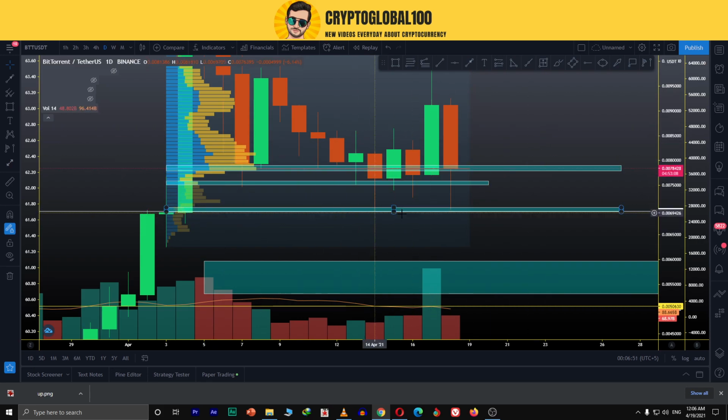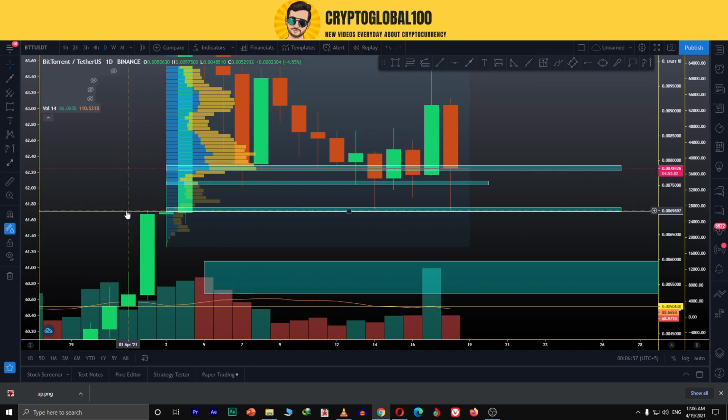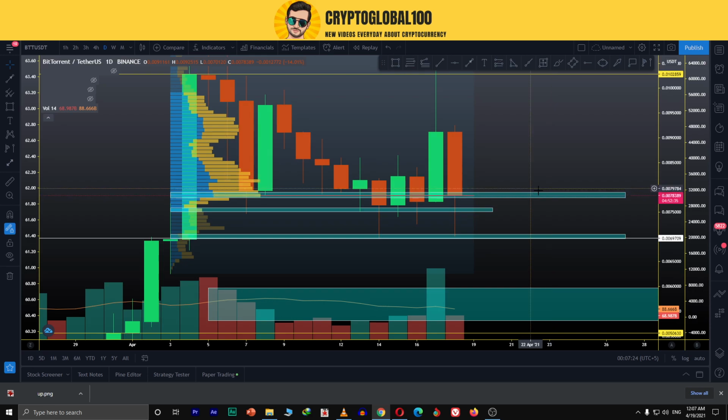So what does it denote? That this area, this support region, if you want to break this level, it should go with a strong volume. This volume has to increase in order to break this level. But for now, if we look at this red line, it shows that the volume or price action is acting strong at this level, the 78 level. So from here we can see there might be a retest to this level, or we can move up.